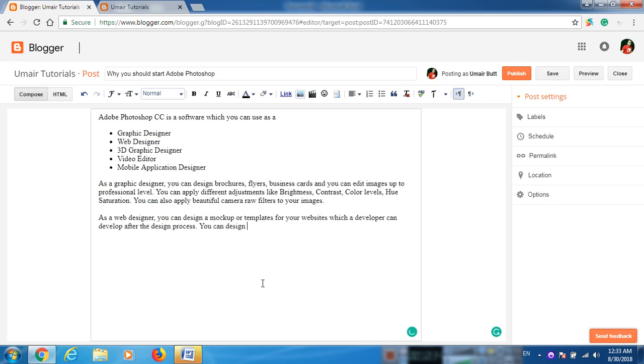You can design beautiful and professional templates for your web pages. As a 3D graphic designer, you can apply 3D effects to your text and images.